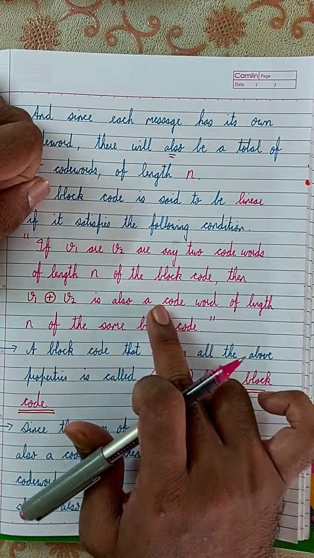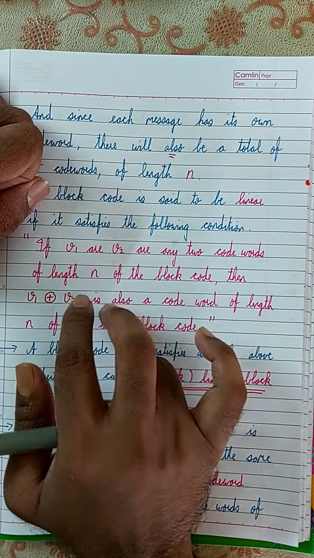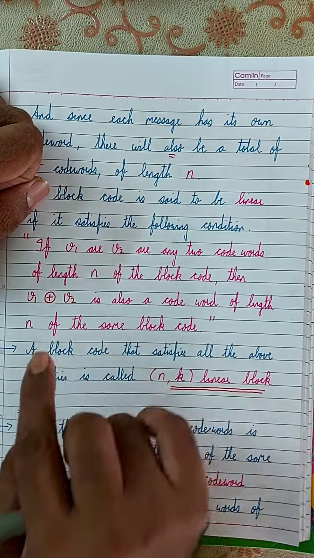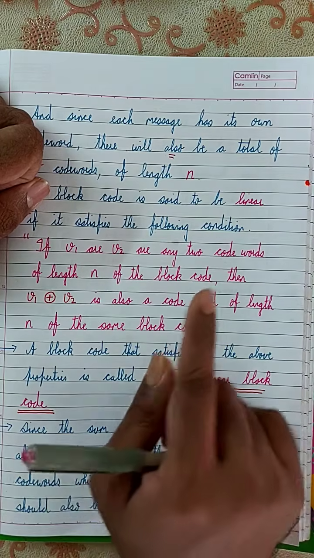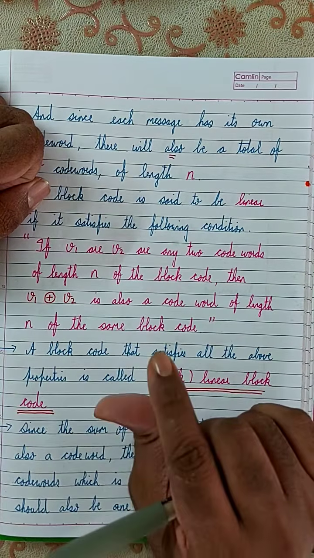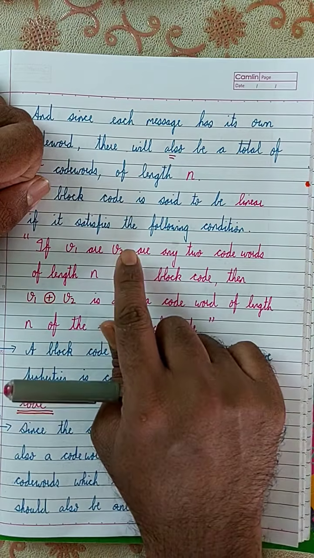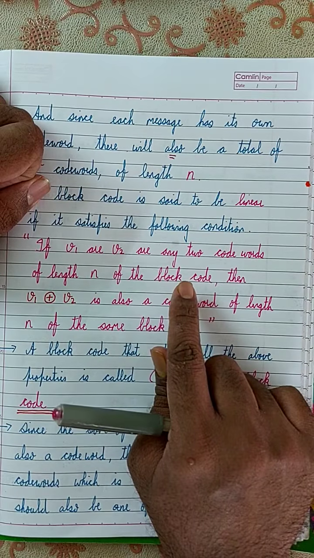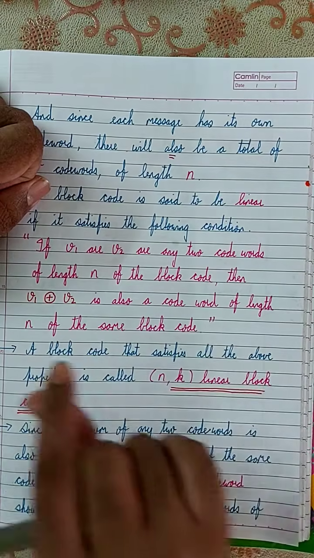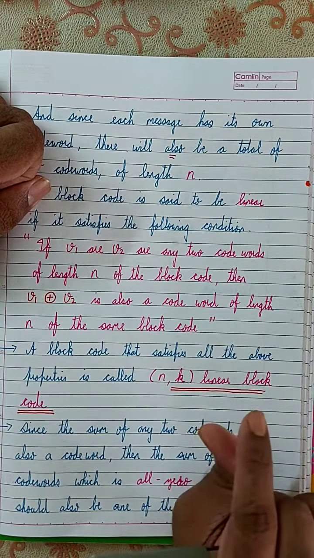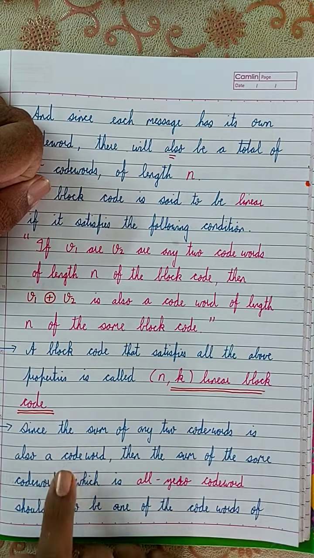And according to this linearity property, if you add any two code words of the same block code, the resulting sum is also another code word of that same block. Which means if you add two same code words, you will get an all-zero code word. And since, according to the linearity property, adding any two code words results in a code word of the same block code, I can now say that this all-zero code word is also one of the code words of an (n,k) linear block code. That is what this message is saying.